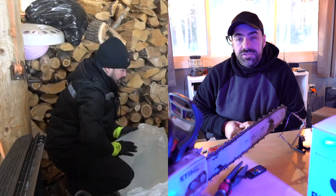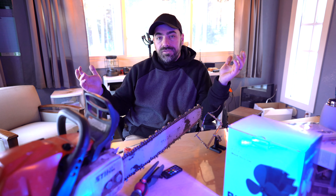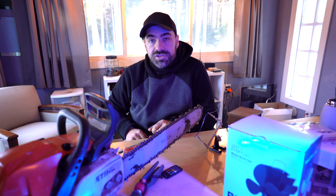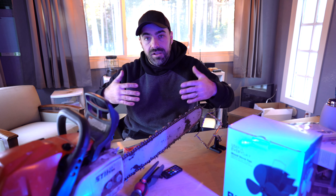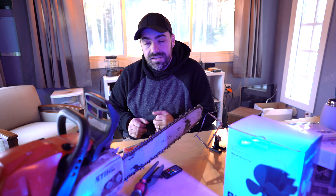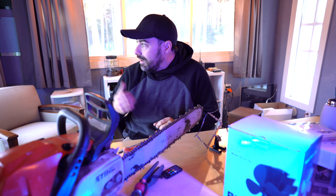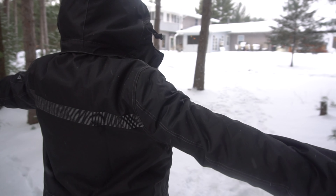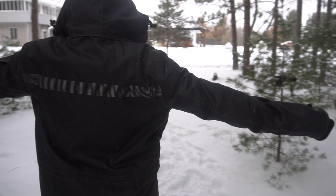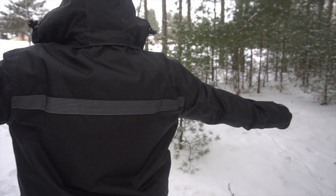One last thing — this is a lifesaver if you're doing any soldering. It's called 'helping hands.' It's some alligator clips with lots of different adjustments. You stick a wire in one clip, the other wire in the other clip, adjust them until they're just perfect, and then you can easily solder those two wires together.